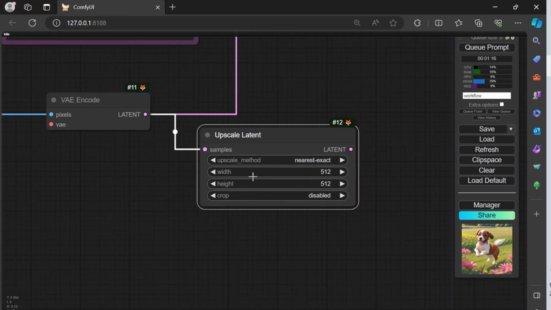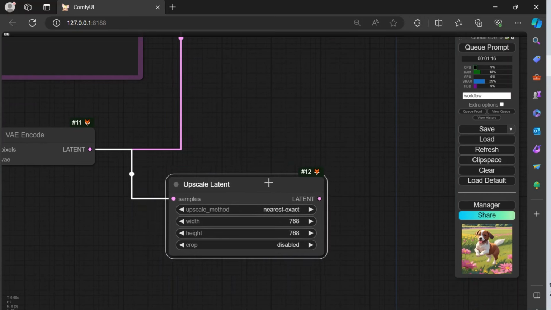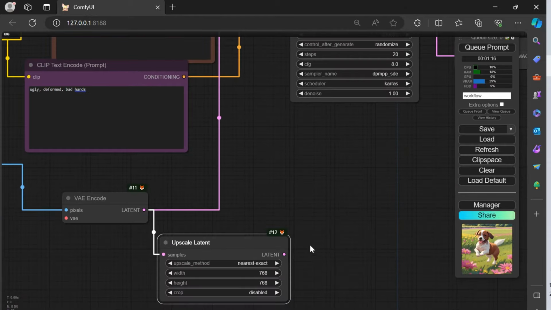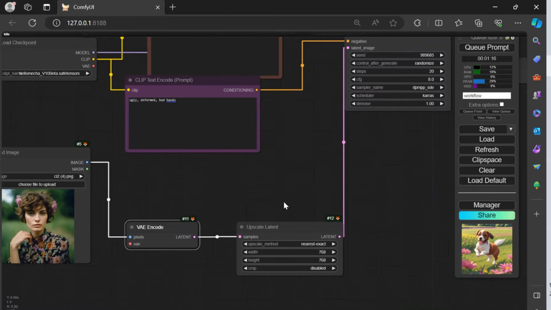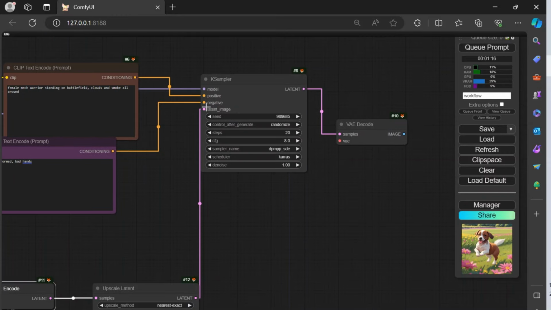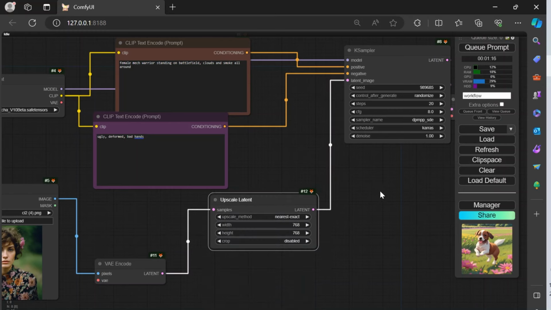So what this does, it's going to set the size of the final. So the 768 by 768 right there. It's going to be different. Nearest exact is probably the best. And then this would connect to the K sampler latent image. So let's do that. Right there, and it takes over, see? So we have image to the VAE encode into the latent upscaler all the way back into the latent image of K sampler. So now the image is in the workflow, so it's ready to go.